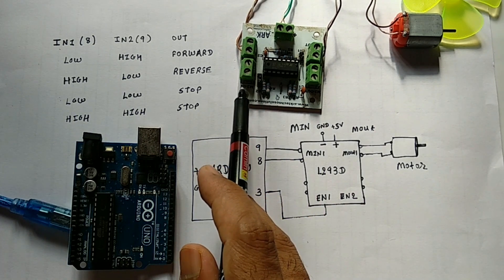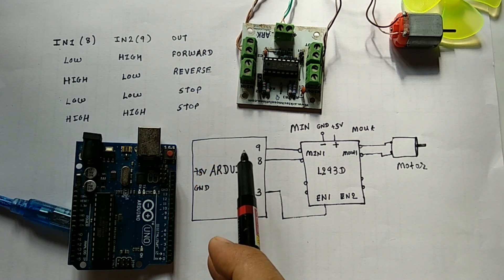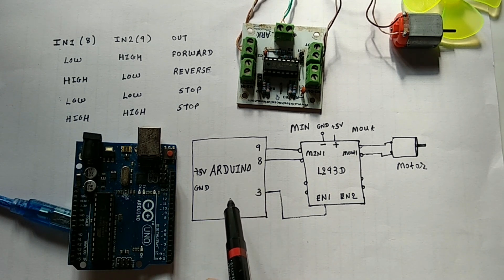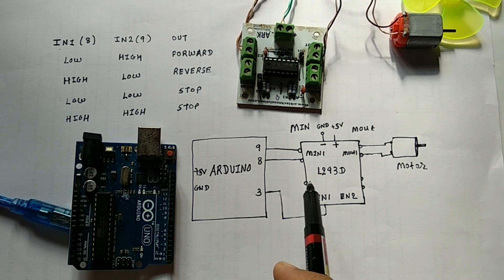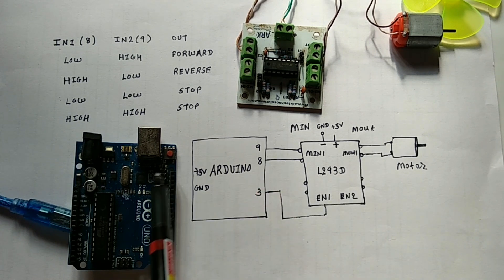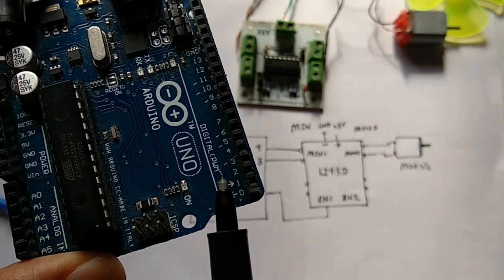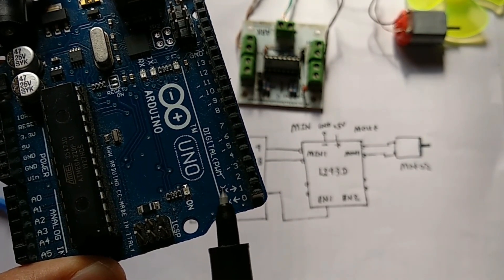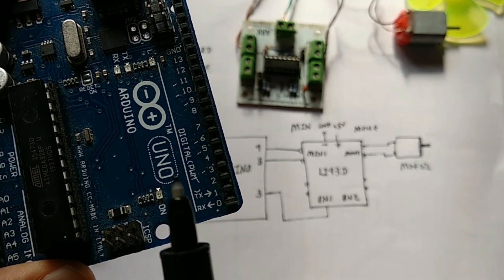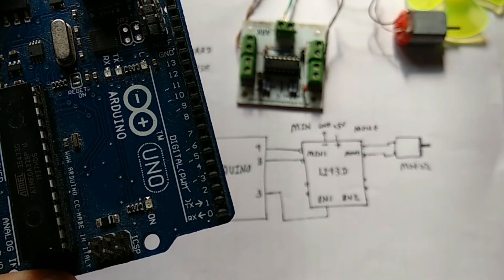This M-in pin, from here, needs to be connected to the pin of the Arduino. I am using pins 8 and 9 over here. Now, to control the speed of this DC motor we require a PWM from the Arduino. You can see that there are a few pins on the Arduino board that will generate PWM signals — pin numbers 3, 5, 6, 9, 10, and 11 can be used for PWM.